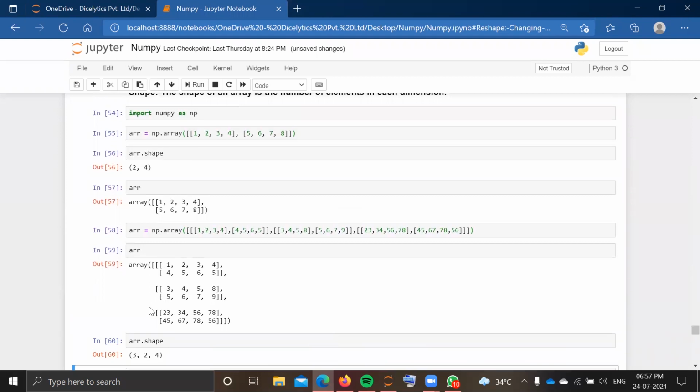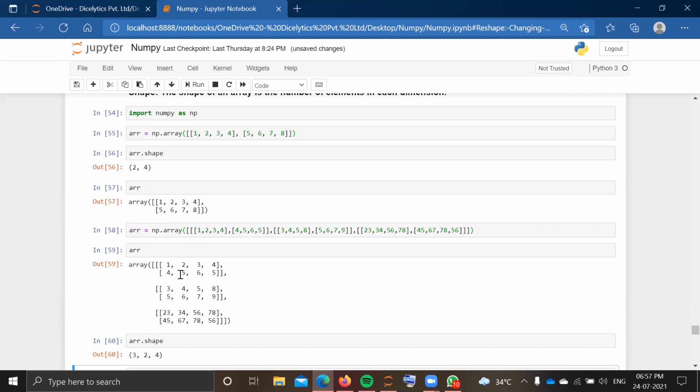If you try to imagine, the first three is going to represent how many 2D arrays are present in my three-dimensional array. So it represents one of the dimensions of my array. Three elements are present in this one dimension. If you imagine that these 2D arrays are lying one above the other, in that way you can imagine three 2D arrays present in this 3D array.